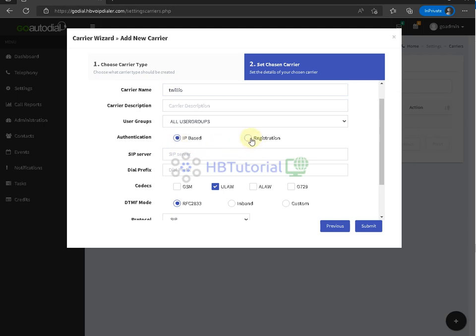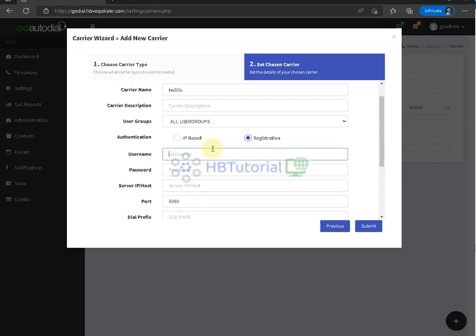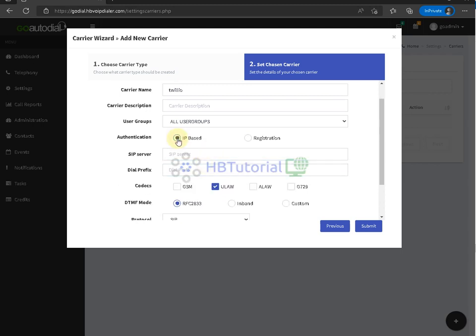IP base and registration. Because we created a trunk on Twilio as IP based authentication, we can only use the IP base. But if you have created a registration or SIP credentials on Twilio, you can use your SIP credential.